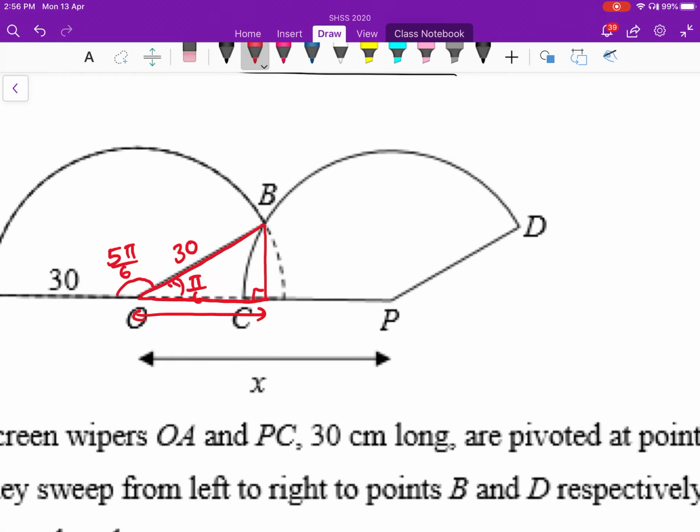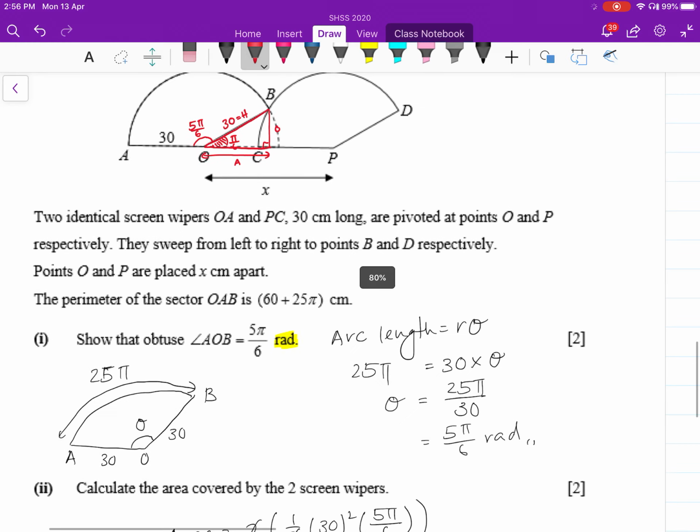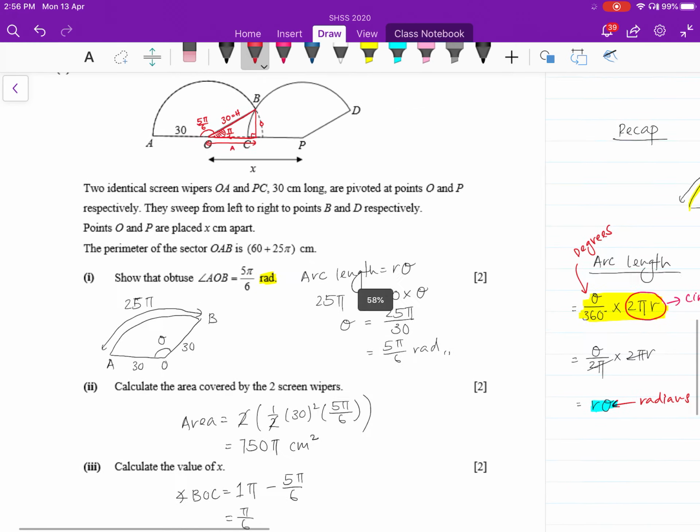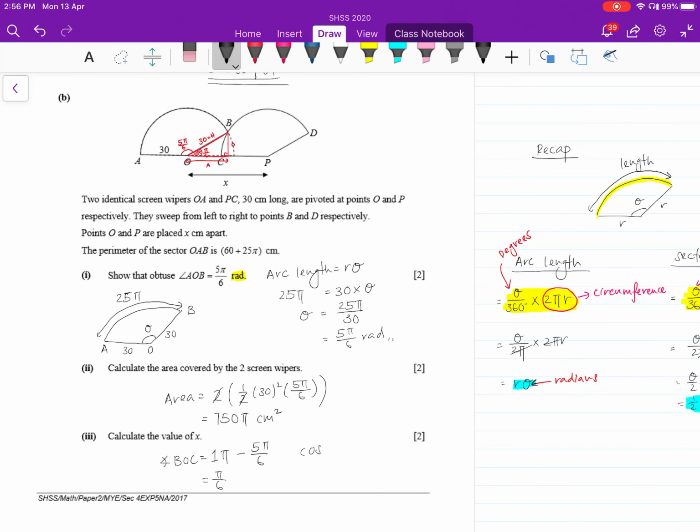So this angle here is pi over 6. Using this as a reference angle, this will be opposite, this will be adjacent, 30 will be hypotenuse. Now, we're not interested in finding opposite, so we want to find adjacent and hypotenuse. So I would use cosine, CAH. Cosine of the angle pi over 6 equals adjacent over the hypotenuse, which is 30. To get the adjacent, I just take 30 multiplied by cosine pi over 6.